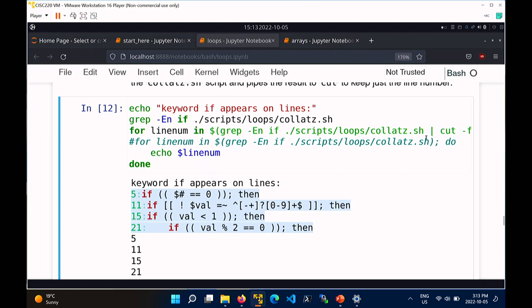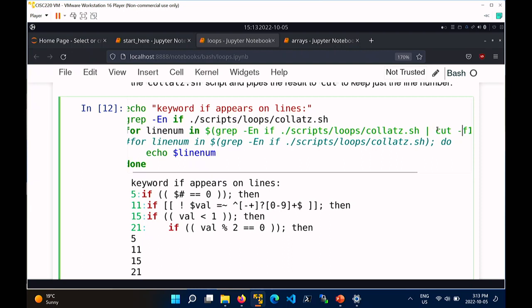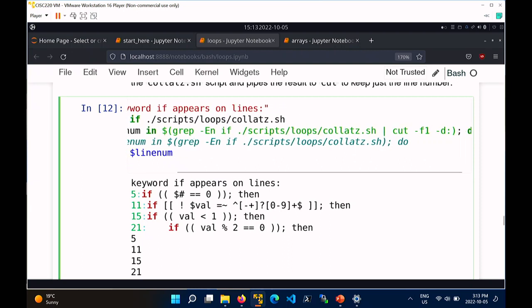The cut command will let me separate out, if I just want the line number, I can use cut. So I can cut each line at the colon, and so it's cut -d colon. So -d is short for delimiter. So what character do I want to split the line on?